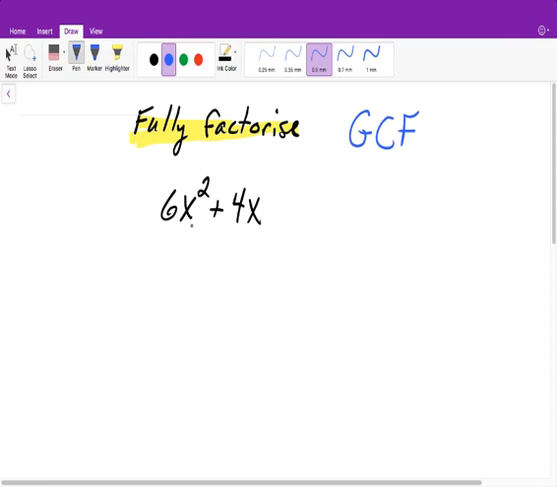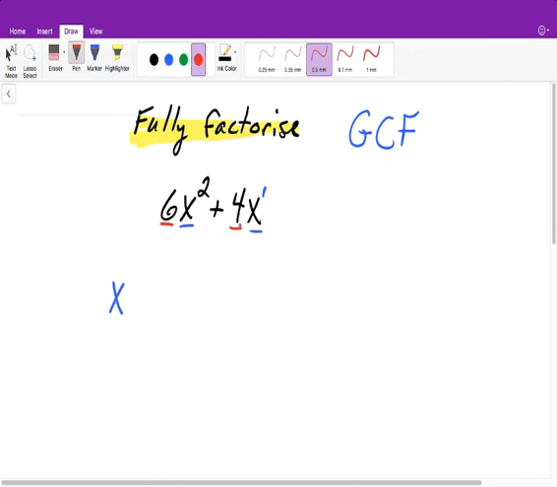So if we look here, it's clear right away that there is an x in both of our terms. So I know that since each of these has an x, and our lowest power of x is this x to the first, that means the common factor that they're guaranteed to share is just this x. And then I'll go ahead and look at their numbers.